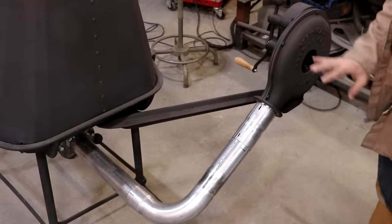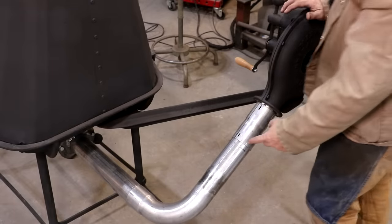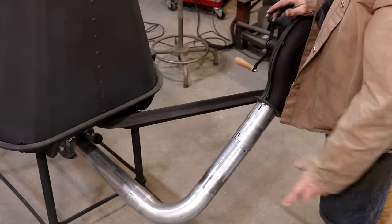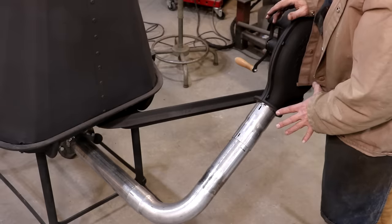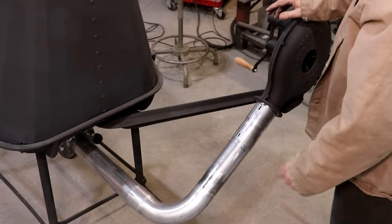All right, guys, I think I got it fitting pretty decent here. In retrospect, I wish that I had made this piece about an inch longer than what I did. I should have cut it long and then cut it to length after I got everything assembled, but I wasn't smart enough to do that. So we've got to deal with it here.